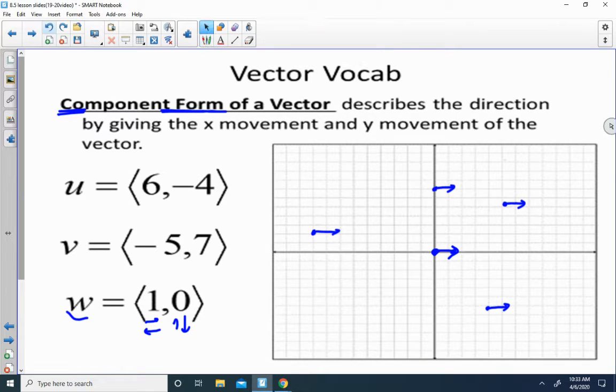That's it. So if you always think of it that way, the first number tells you to move left or right, the second number will tell you to move up or down. Then you basically know how to draw a vector and exactly which direction it's going. And also, it tells you what the magnitude is, or the strength. You saw with the other two, they were pretty big arrows, meaning they have bigger forces or bigger magnitudes. This one, vector w, looks really tiny, which means it's probably a weaker force or smaller magnitude. We'll talk about magnitudes later.